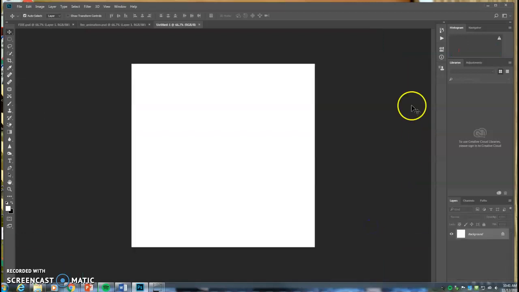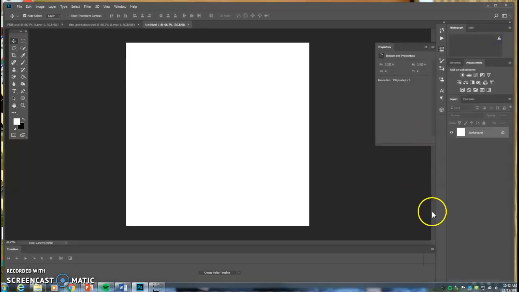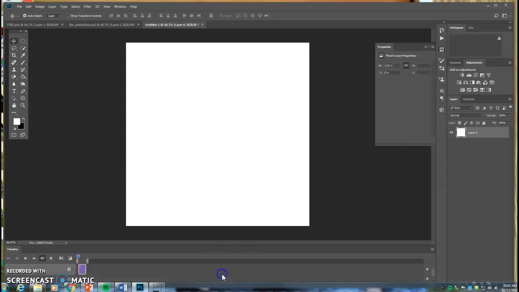So we're going to create. And then we are going to change this to motion. So we've got our nice little guy down here. What we're going to be doing is a video timeline. So that's what we need. We're going to click on it, and you see how we have our first layer.